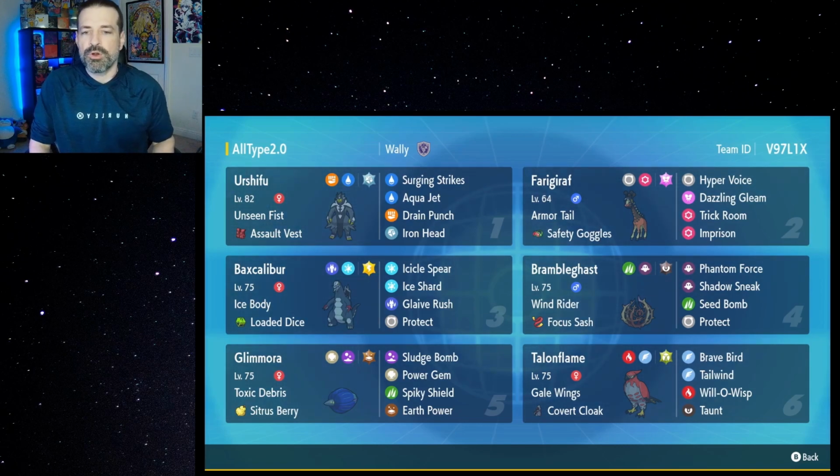Next we have Glimmora, which is a Pokemon that's been on a lot of my teams, and a Pokemon that I really love a lot. Toxic Debris, Citrus Berry. I won't go too deep into this one because we've used it quite a bit. This one is our Ground Tera one, which I think is really nice, especially with Earth Power. That's going to be great into a lot of Pokemon, like potentially Iron Hands, as well as Regieleki. So we can get some really good damage over there.